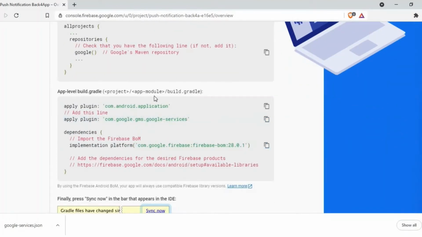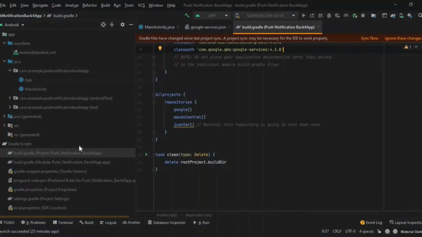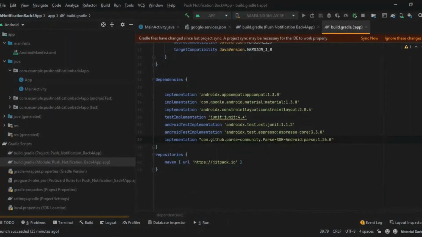Then I need to go to my build.gradle module app. This is over here.